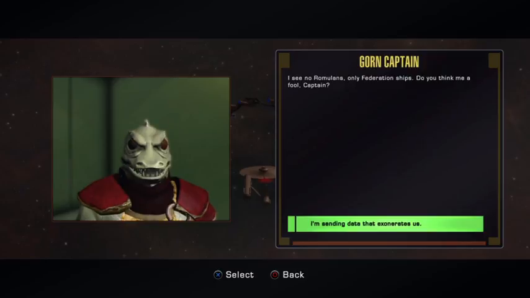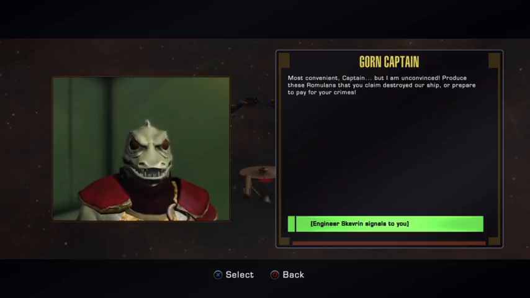Yes, because they have cloaking devices. You're not going to see them. Most convenient, Captain. But I am unconvinced. Produce these Romulans that you claim destroyed our ship, or prepare to pay for your crimes.